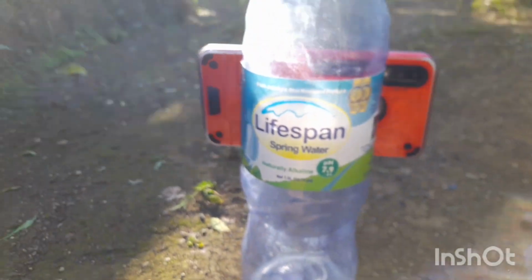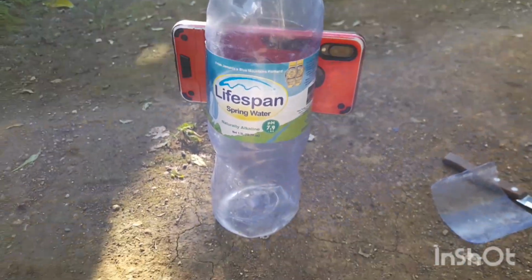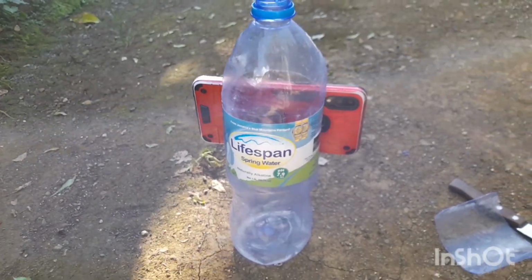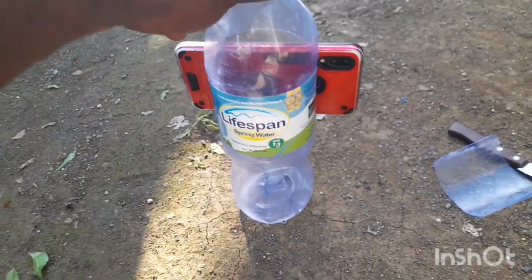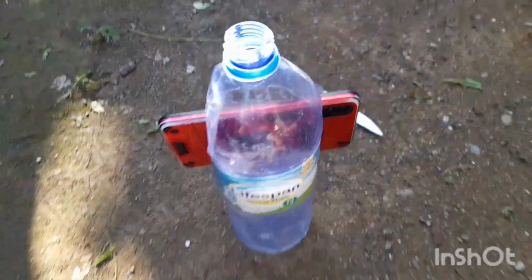Easy camera stand, affordable until I can buy one. You can go and buy one, but you can use this and put it anywhere and do your vlog, and you can even see it.